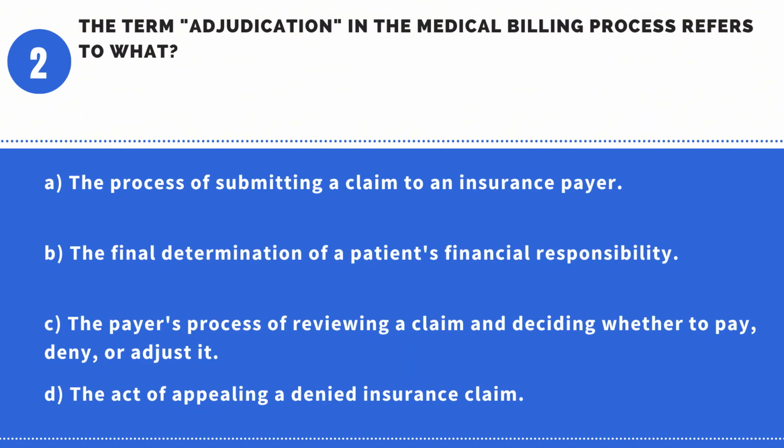Question 2. The term adjudication in the medical billing process refers to what? A. The process of submitting a claim to an insurance payer. B. The final determination of a patient's financial responsibility. C. The payer's process of reviewing a claim and deciding whether to pay, deny, or adjust it. D. The act of appealing a denied insurance claim.